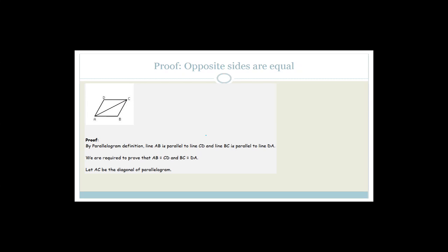And guys, you need to know these proofs, which is why I'm doing it with you. Otherwise, I wouldn't, because they are a bit tedious, but you need to know these proofs, so please learn them. What I'd really like you to do when you're learning your proofs is not do what I did at school. I learned them parrot fashion. If someone said to me, can you write down the proof of opposite sides are equal? I'd go, yeah, sure, and I would just write it out, but I hadn't really thought it through.